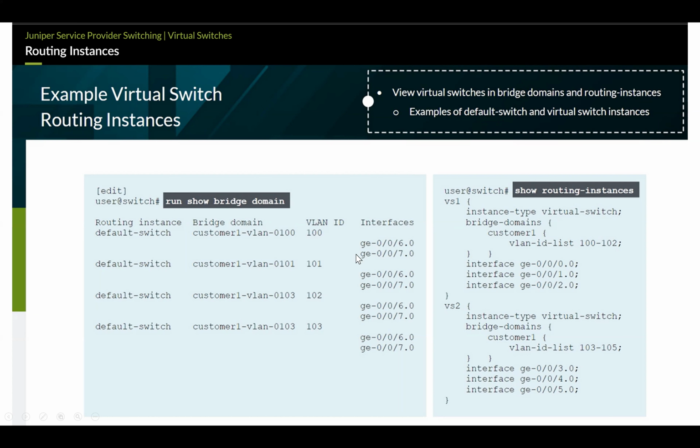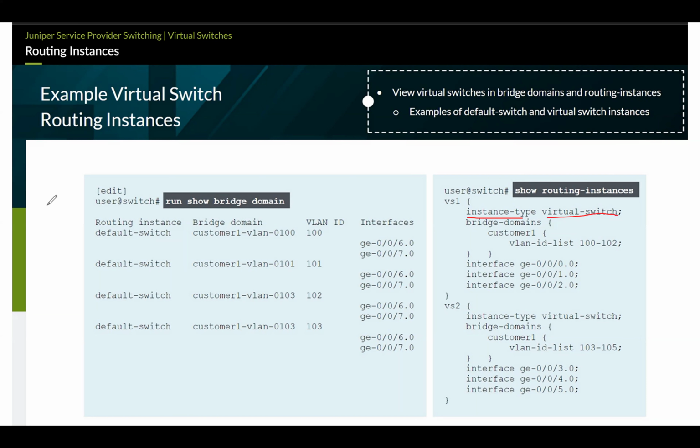If you want to make a separate virtual switch, the configuration process is to set the routing instance name and mention the routing instance type. The routing instance type will be virtual switch, not virtual router. When you want to make a virtual switch, the instance type should be virtual switch.